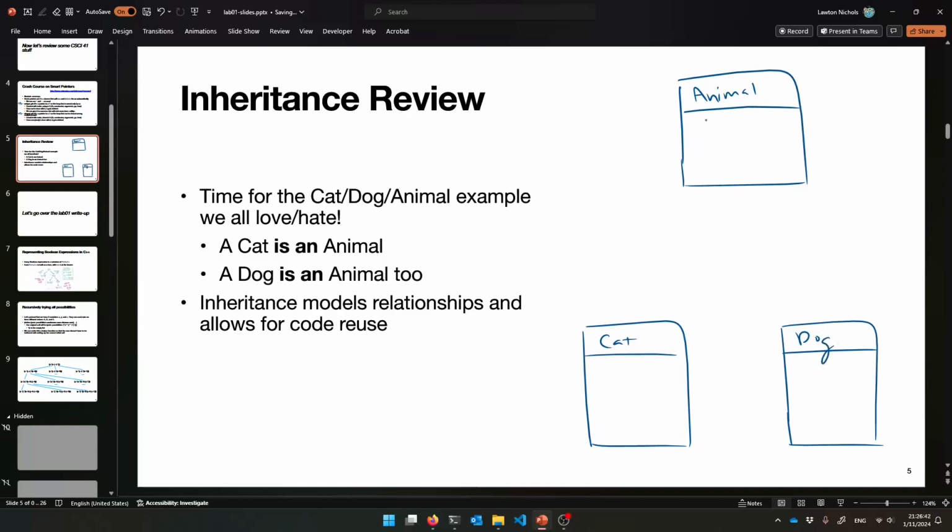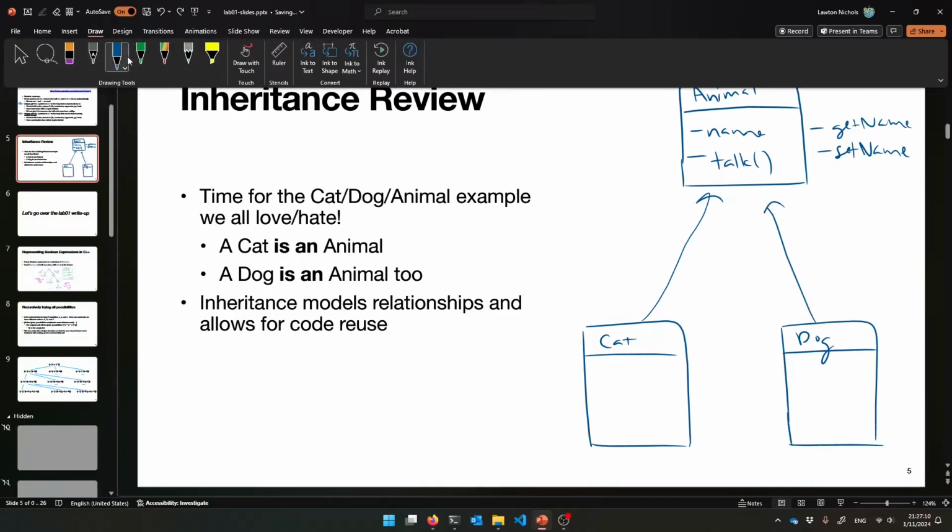All right, so maybe every animal has a name, and has a talk method. Every animal knows how to make some kind of noise, and then maybe getters and setters for that name. You just put all that stuff up in the base class, because animal is the thing that's going to be inherited from, and it'll be copied into the subclasses. So that's the idea. So we notice that we need inheritance when we have an is-a relationship. A cat is an animal, a dog is an animal.